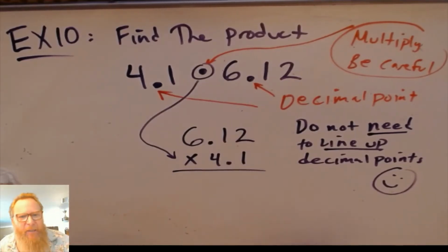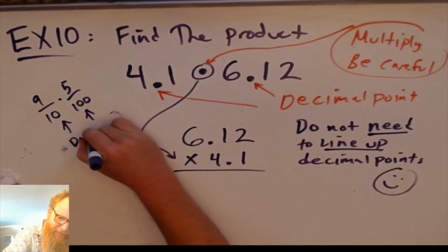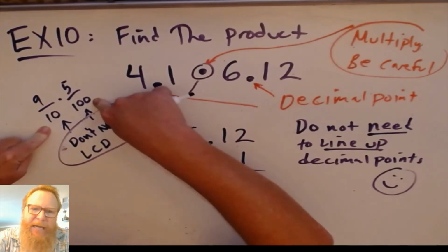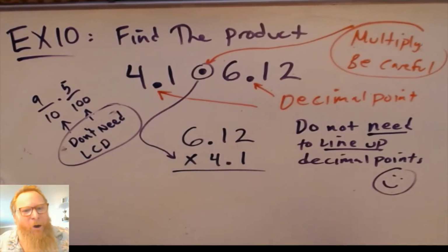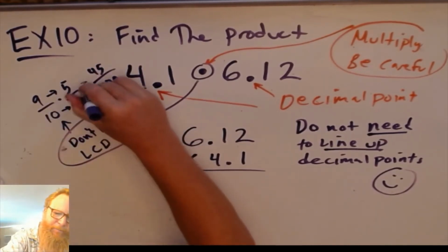And again, you want to think philosophically why? Well, think back to the section on fractions. If you were multiplying 9/10 times 5/100, you do not need an LCD. And that's really what lining up means. Lining up means you're making columns based on the denominator, the LCD. When you're multiplying, you don't need LCDs. So I hope nobody was making LCDs back in chapter 4 for the multiplication problems because they weren't necessary. In fact, oftentimes if you do an LCD on a multiplication problem, not always, but oftentimes it causes more harm than good. It may cause the whole answer to come out wrong, or too big or too small. With multiplication, you can multiply straight across, and you don't need an LCD. That would be 45 over 1,000 or something. I probably would reduce that, but anyway, that's from chapter 4.